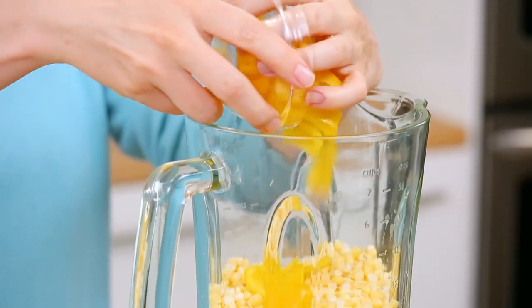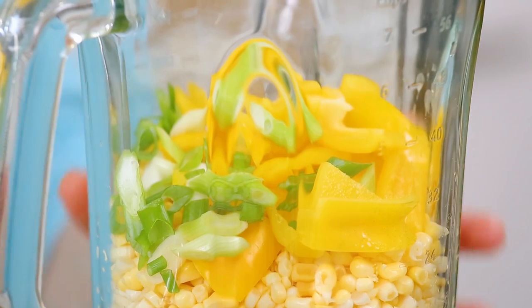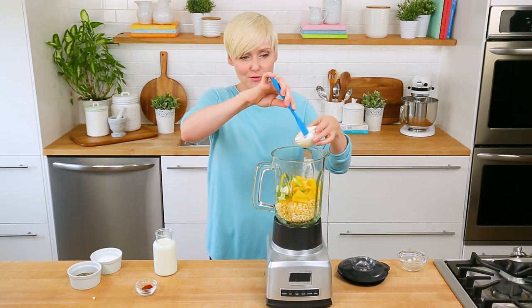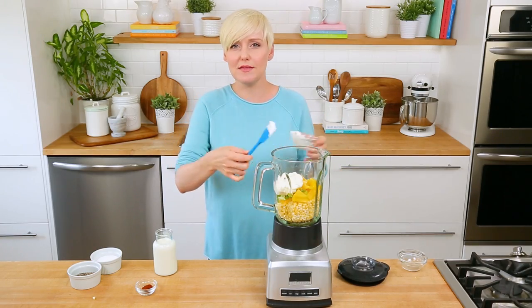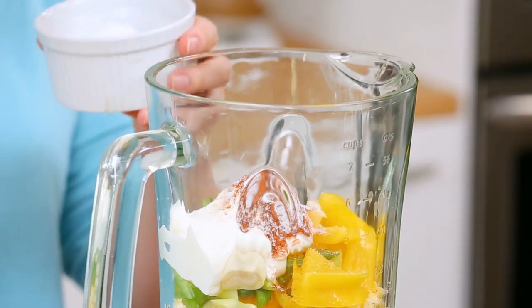To that, I'm going to add some yellow bell pepper. You could use any color bell pepper you wanted to, but I want to keep my soup nice and yellow so yellow bell pepper totally made sense. Next, I'll add some green onion to my blender as well as half a clove of garlic. I'm using half a clove because my cloves were enormous and I didn't want to overpower the soup, but you can use as little or as much garlic as you like. To make this a little creamy and rich, I'm going to be adding some sour cream. You could swap in some plain yogurt if you wanted to. Then I'm going to season this simply with some chili powder and salt and pepper.